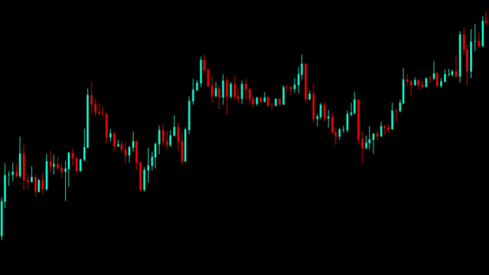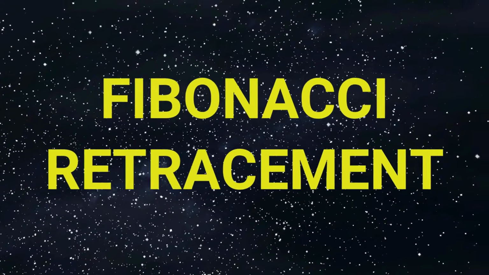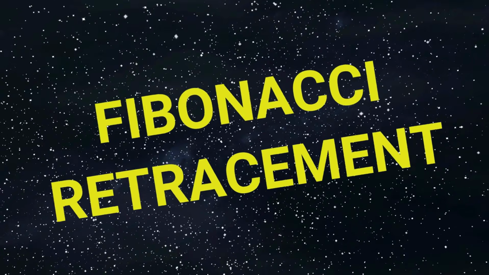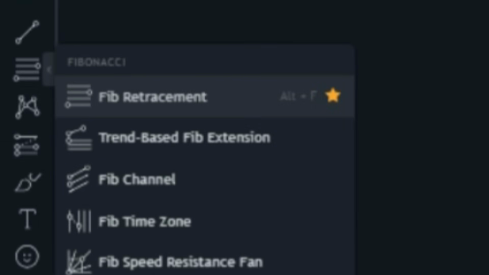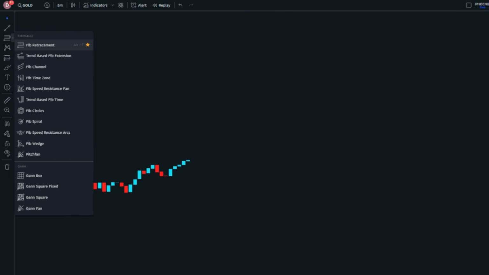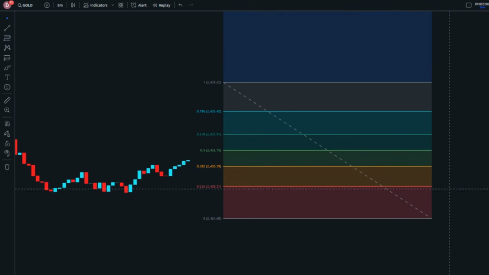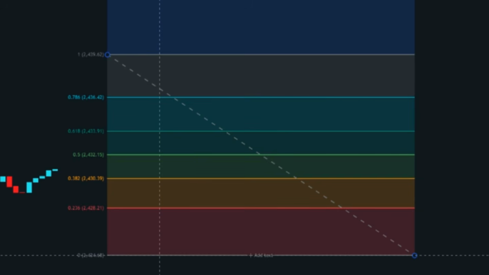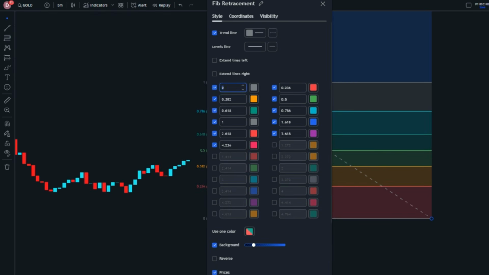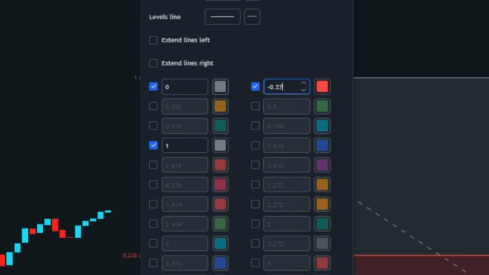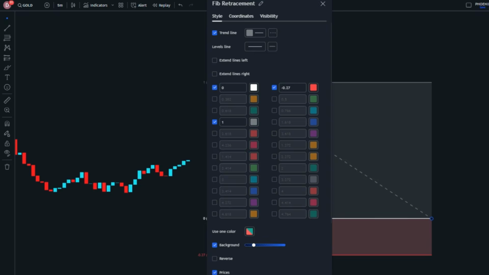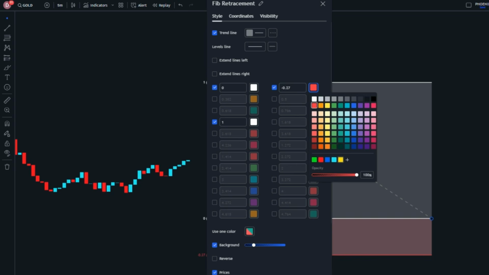In order to answer this question, the tool I always use is Fibonacci Retracement. So on your TradingView, go to the Tools section and pick Fibonacci Retracement. Click and drag all the way down and to the right. The default version looks horrible, so for a bit modification, uncheck all the values except for 0 and 1. Then add -0.27. For the rest of the changes, you can follow my exact steps.